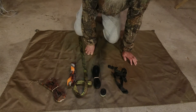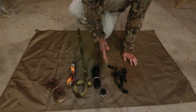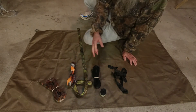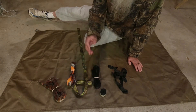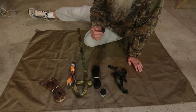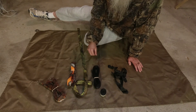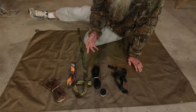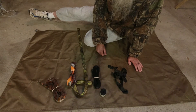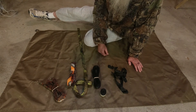In this video I want to show some examples of different types of straps. We've got tree straps, tree huggers, and some Dyneema straps. I'm going to show you the advantages and disadvantages of the different types of straps to help you make a better decision on what type of strap you want to use.